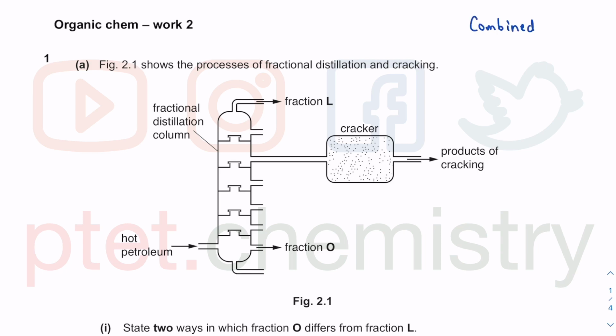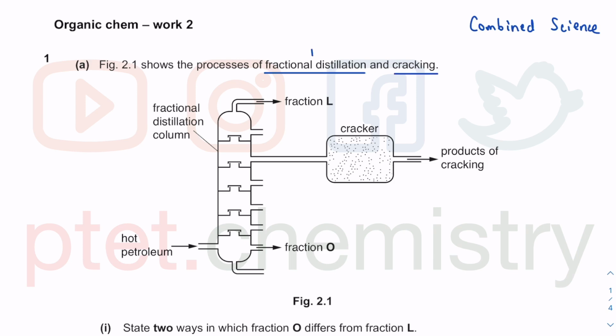In this tutorial video, we'll go through these 14 to 16 years old combined science chemistry curriculum. This is part of the 3 sciences combined into one subject. This is organic chemistry, the very last topic in the chemistry part of the curriculum. In this first question, we have these particular processes of fractional distillation and also cracking.